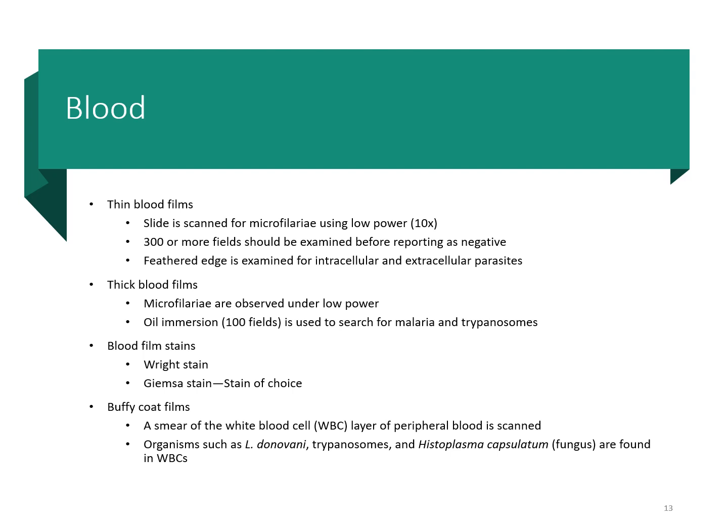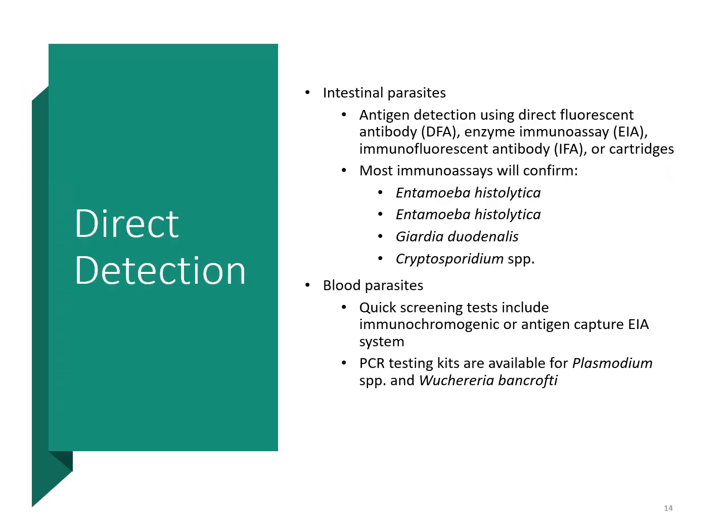And then there's also a buffy coat technique, in which the technician will strategically make a smear using just the white blood cell and platelet layer of the blood, and that looks for specific organisms that could actually infect inside of the white blood cell. And then there, of course, are different direct detection methods that are more automated, or a serology type method with a rapid kit test, something similar to a pregnancy test. And there are a few out there that detect some different organisms.